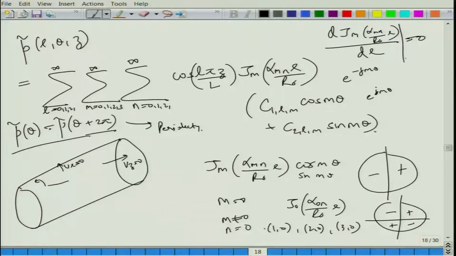This is subject to this thing being equal to 0 at r is equal to r naught. So, you basically have to solve this numerically. This involves Neumann functions. That is what we do. Now, once we get the modal solution, which I think is getting a bit untidy, I will just box it something like this.